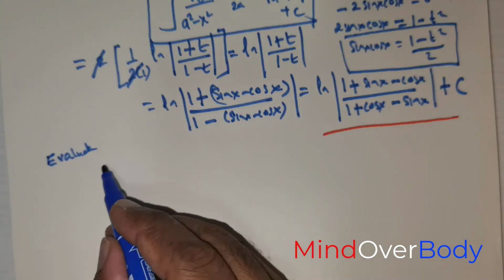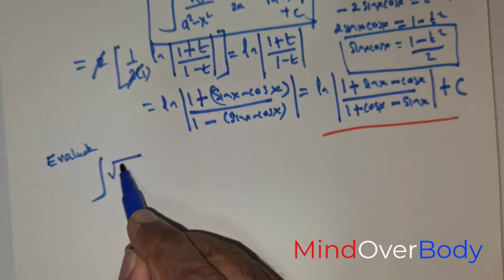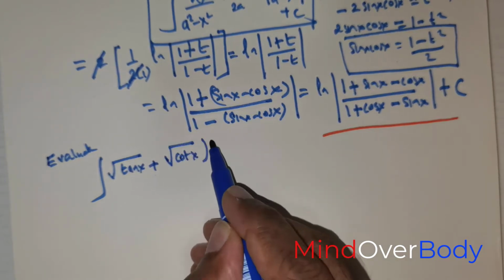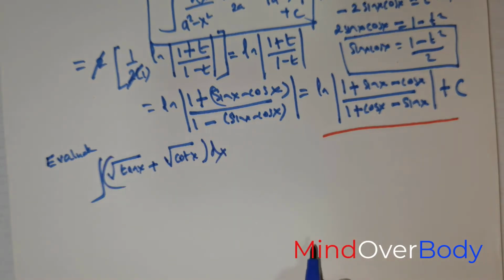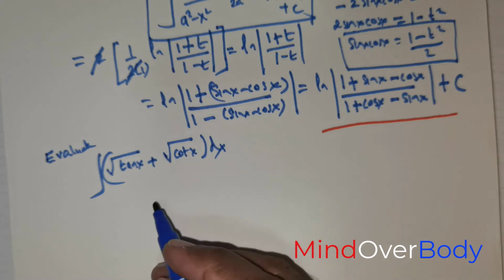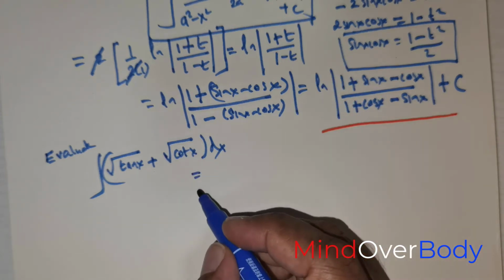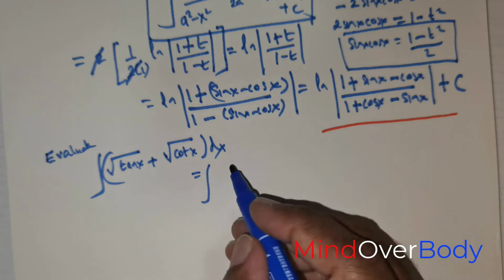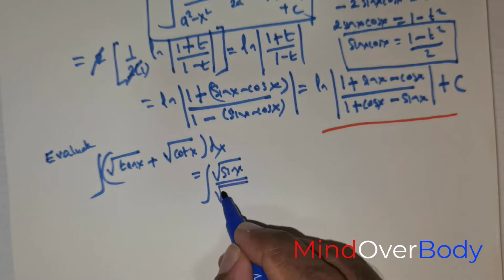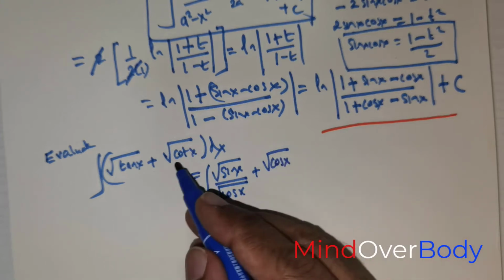Students, we have been given a beautiful integral to evaluate. We've been given the integral of (root of tan x + root of cot x) times dx. Now this is a nice question. It looks simple, but if we adopt the usual method of substitution, it wouldn't be easy to solve. So I'm going to follow the technique that I've just mentioned above. I would rewrite tan x as sin x over cos x, so it's going to be root of sin x divided by root of cos x, and cot x is cos x over sin x.